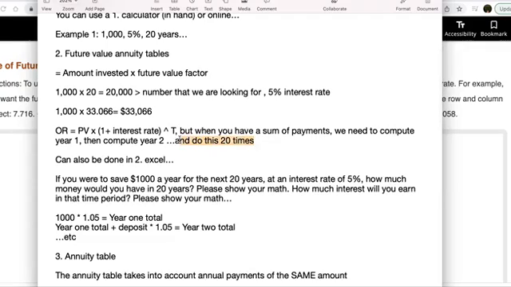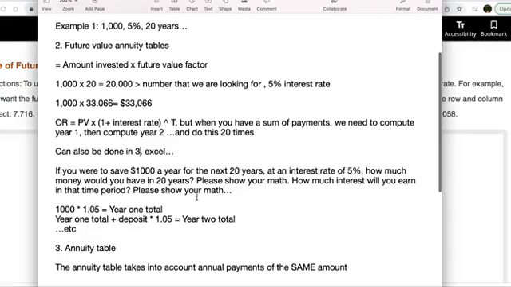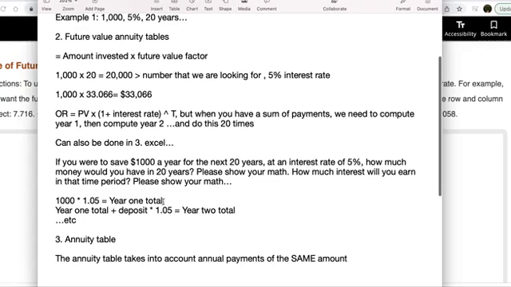I have this note in here to help you understand that we basically are doing a summation, and we'd have to do this 20 times, and we can do that in Excel. So our Excel is really our third way, and I've laid out my thought process. In the first year we have 5% interest times the $1,000 deposit. We have to take that year one total and then add it to whatever our deposit is for year two times another year of interest. That's what we're going to be doing in an Excel file.